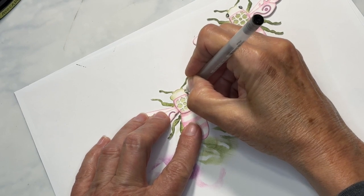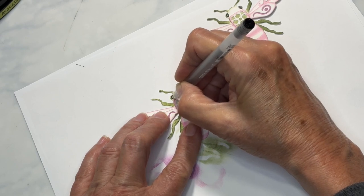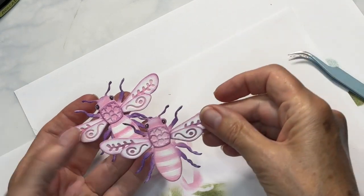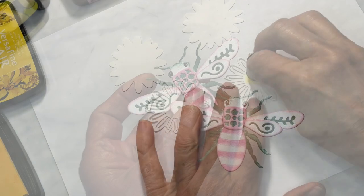And although there are eyes in the little die cut set for this bee, I find sometimes it's just as easy to take a black pen and draw in my own eyes. And there's 2 more styles of different colors of bees there, and there's a 3rd one.